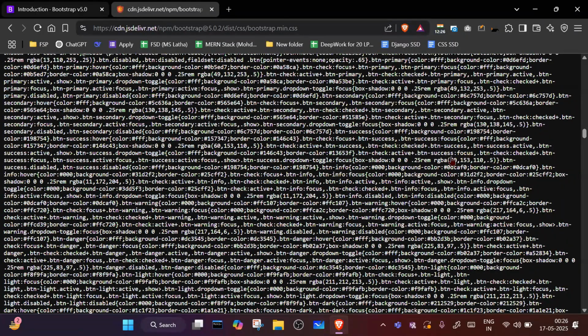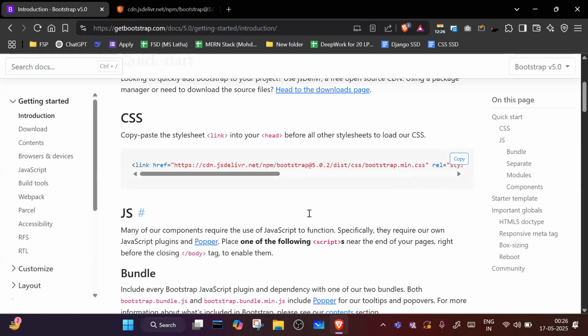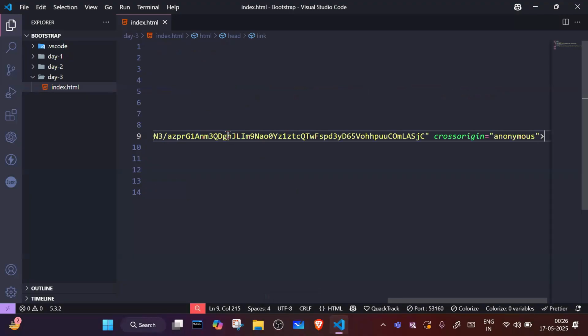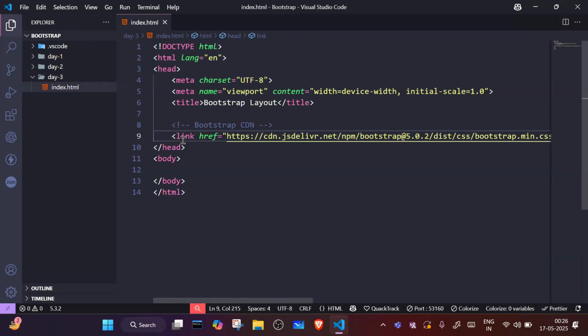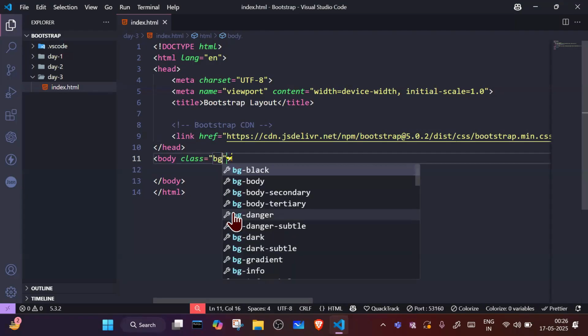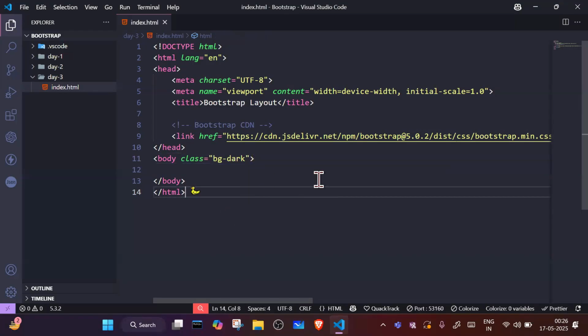I'm clicking on this copy button and I will keep this link tag here in order to link the CSS. To check whether it is linked successfully, let me write class bg-dark here. If the background becomes dark, we can say it is linked successfully.